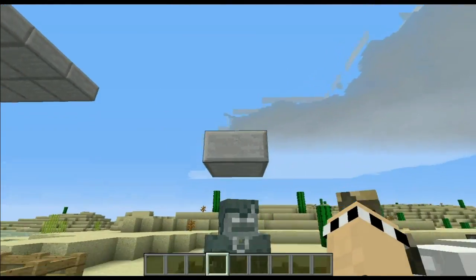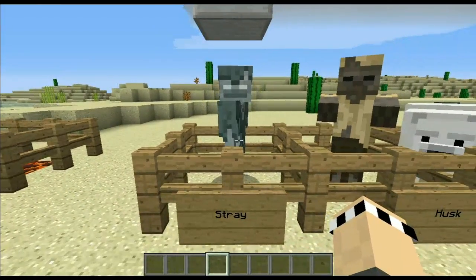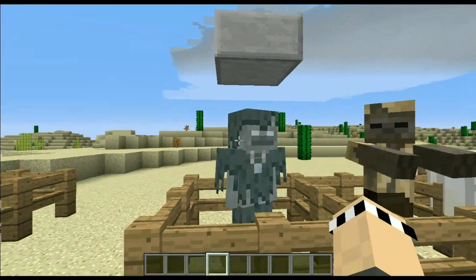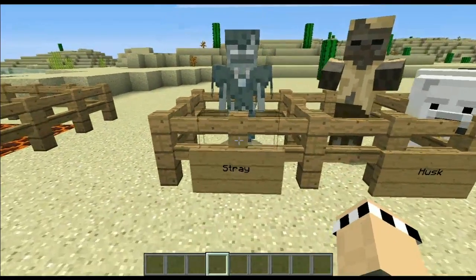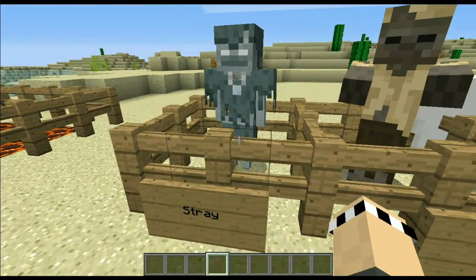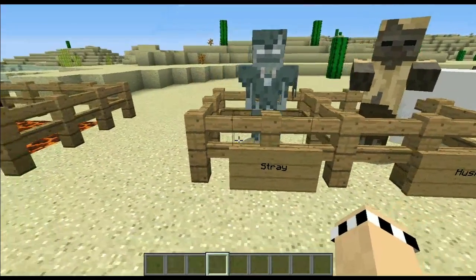I have this block over here because in deserts and other biomes that aren't the ice spikes that they naturally spawn in, they actually burn. Like you see this guy right here, I'll get to him in a second, how he's not burning. It's basically the same effect. He doesn't burn when he's in his biome in full sunlight. It's pretty cool. So it's a stray. They shoot regular arrows like skeletons, but they cause slowness if they shoot you. There's a chance they can cause slowness, so that's pretty cool.